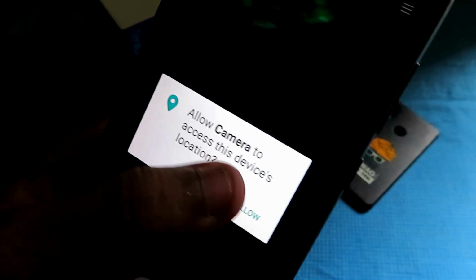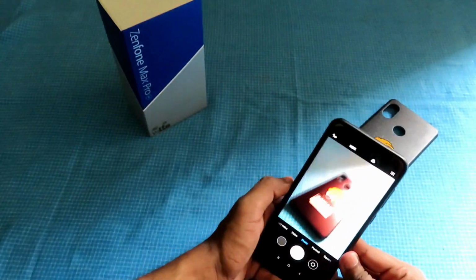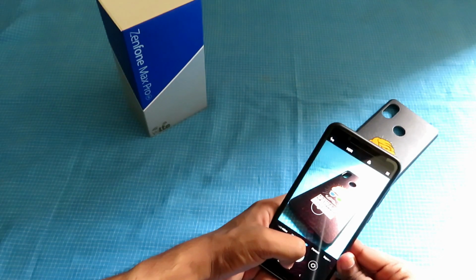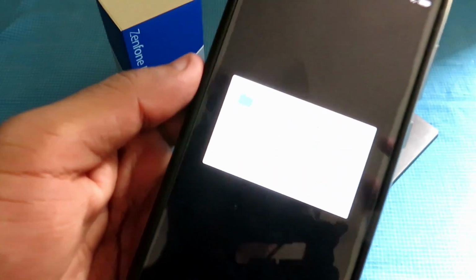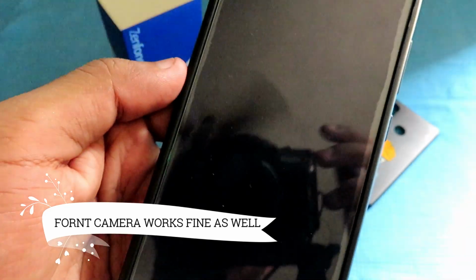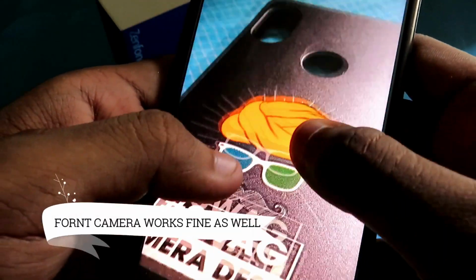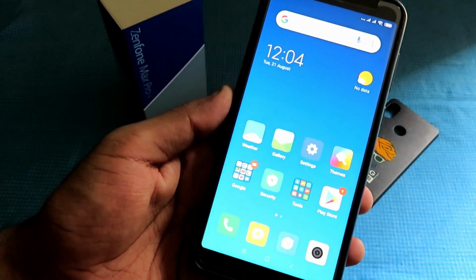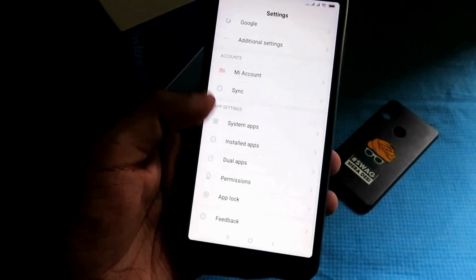Let's check the camera over here. And it's asking me for the location services. I'll deny that for now. So now, as you guys can see, the camera is working. Let's take a photo over here. And I have taken the photo, and let's see how it comes. It's asking me to allow gallery to access photos. So as you guys can see, the camera quality is good, considering that this is the initial build of the ROM.